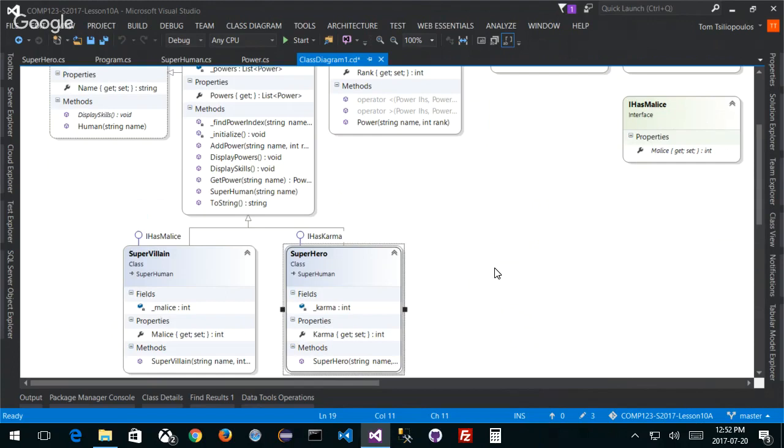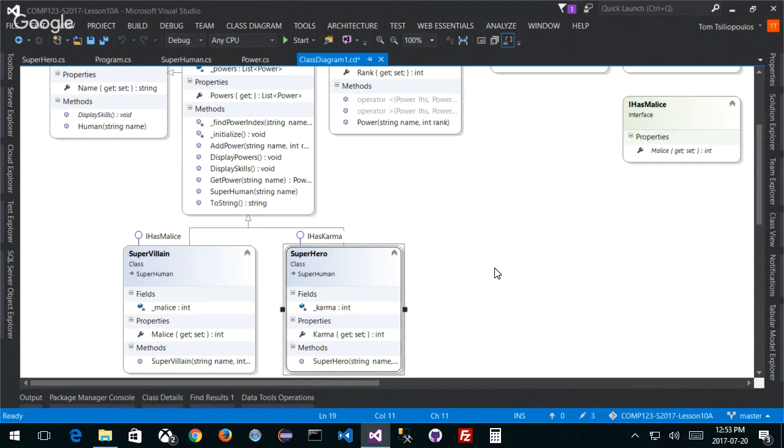But think about someone who has both karma and malice. What's the right name to call them? What would I call this new class? So I got a new class I'm making, kind of in the middle, where that kind of suits Batman, that kind of suits Wolverine, that kind of suits all these other kind of superheroes. Something in the middle, something in between the two of them. What would you say? What would be the right name for it? Let's think about the name. And think about my scheme here that I got going on.